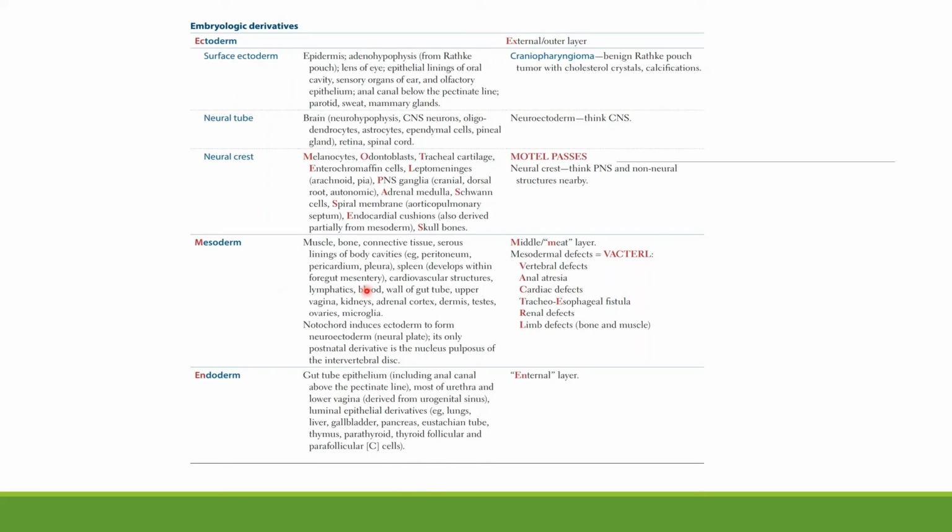And when it comes to mesoderm, you should remember the spleen and adrenal cortex. And obviously the microglia is very important also. And for the neural crest, you should remember all the different types of cells, because all of them are extremely important, especially the aorticopulmonary septum and endocardial cushions, because there is clinical pathology related to this.